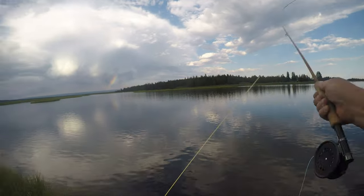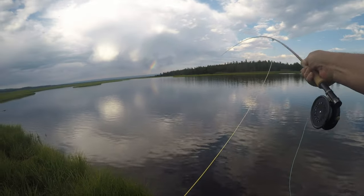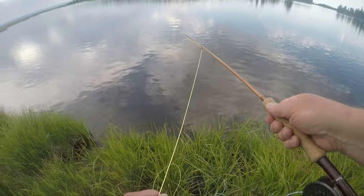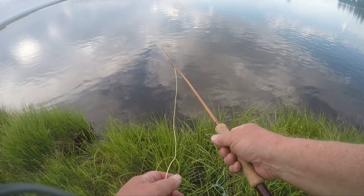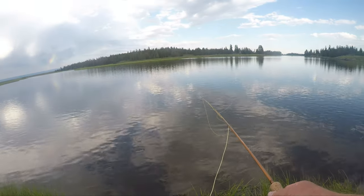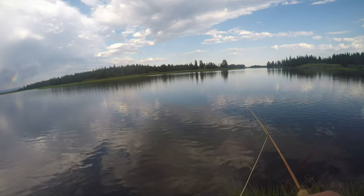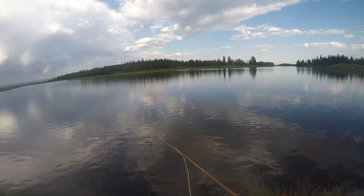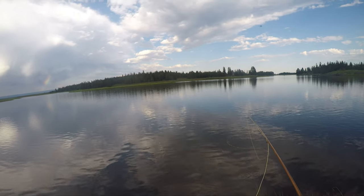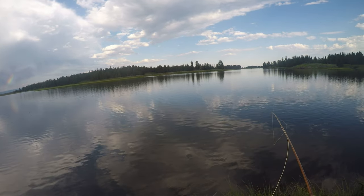I've seen a couple of rises, not really anything consistent yet. And I've seen a few of the brown drakes. There's a rise way out there. There's a rise right around here. Or no, there was a brown drake emerged right around there too. This is a big fly. I've tied on a nice big brown drake. I get a little motion movement, and hopefully it'll pop right back up and you can see it. Straight out there. Current's moving pretty fast.